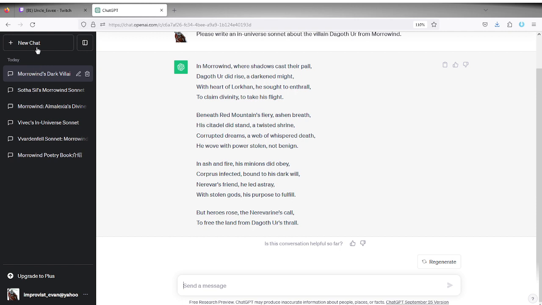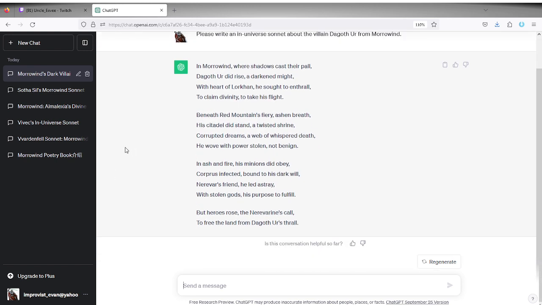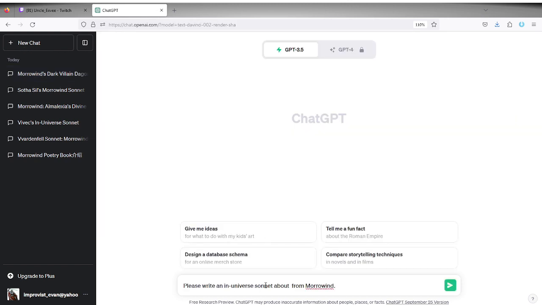And now we're going to write a poem about the Nerevarine prophecy. I don't want to write a poem about the Nerevarine themselves because since we're putting the book in the game world, it's possible that the events may not have come to pass yet when you discover the book. About the Nerevarine prophecy.